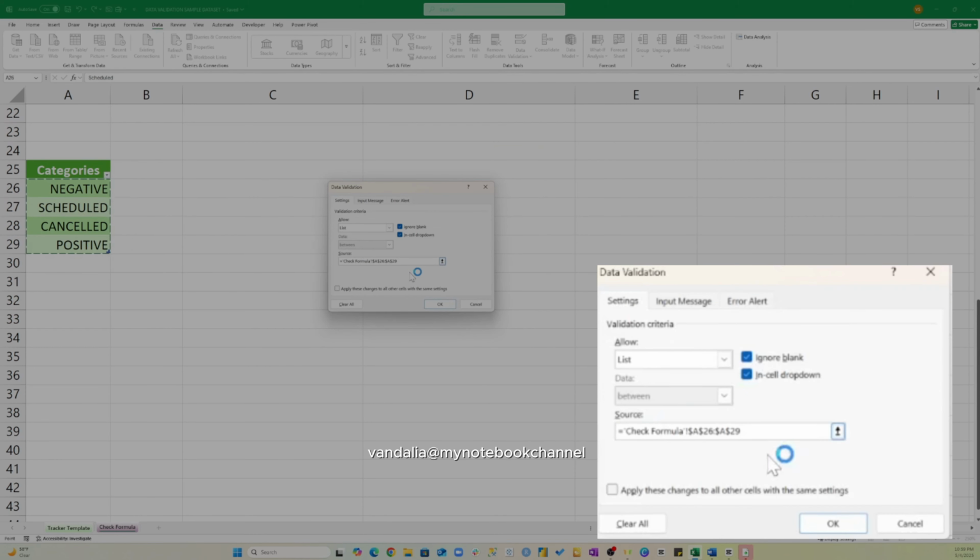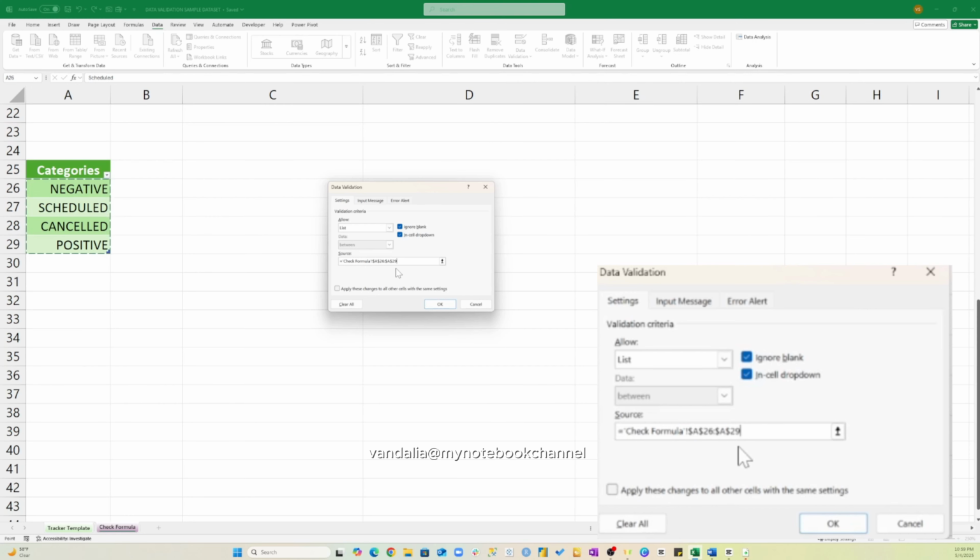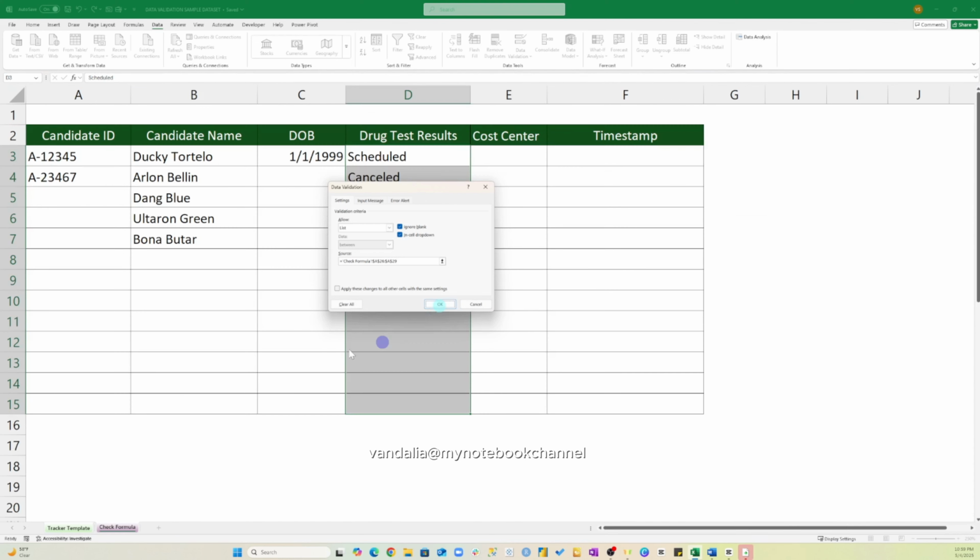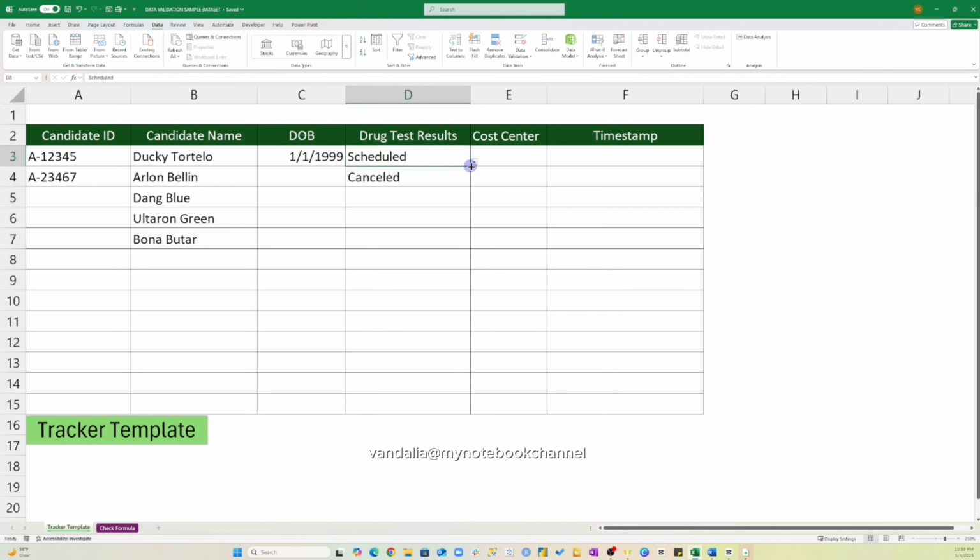As you may notice here, these are just absolute cell references. Now, if you are familiar with Excel tables, you would expect to see the table structure reference of the table name and the column. Unfortunately, data validation isn't updated to allow you to type that in, but it does recognize the cell range references as a table, so it works. Press OK. So when I click in one of these cells, I can choose from the categories available.